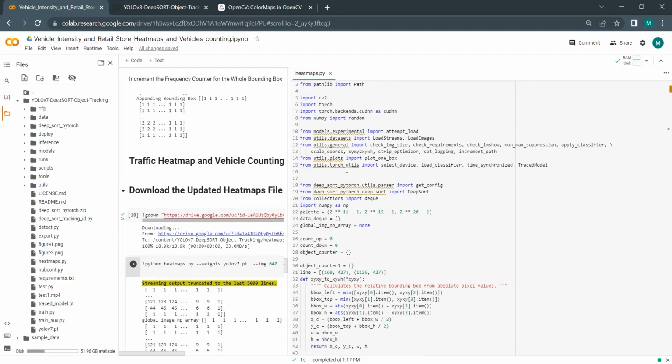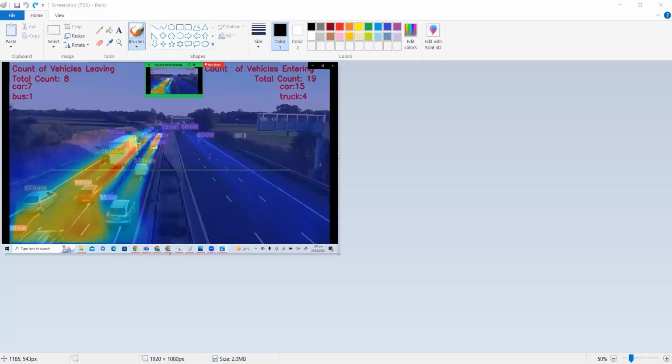So guys, in front of you, you can see the image. Now you can see that we have created this green line manually. When the vehicles' trails, these thick lines, intersect with this line over here, we have the count, the number of vehicles entering. And when these trails intersect with this line over here, we have the count, the number of vehicles leaving.